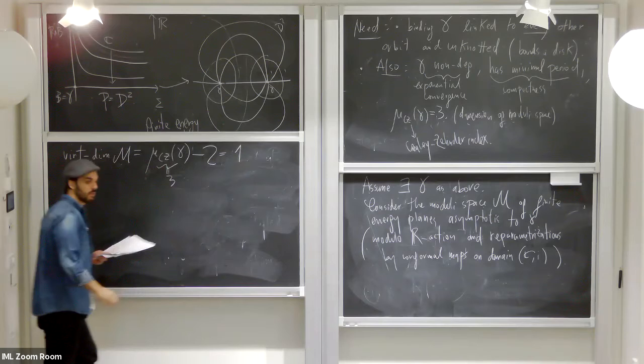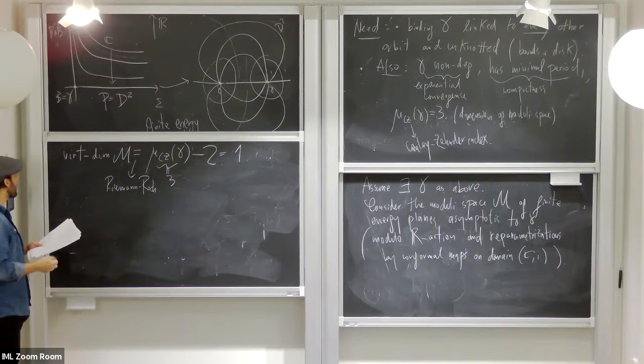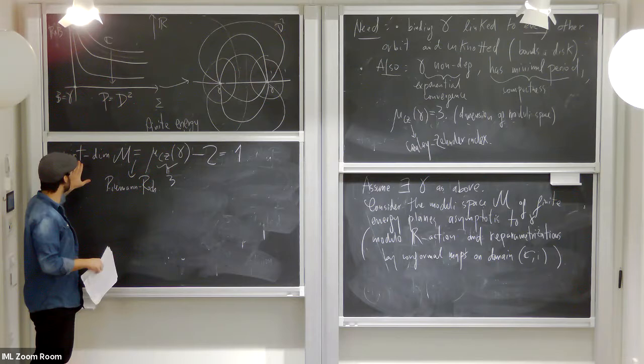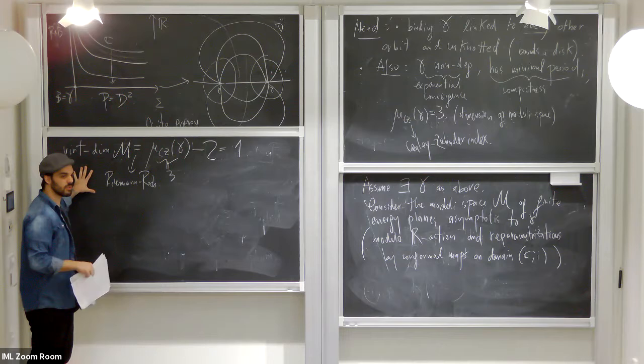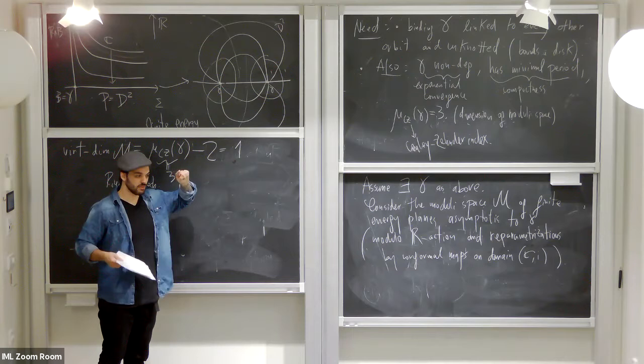Here I'm using the Riemann-Roch formula, which in general is a bit more complicated in this setting. As I said, this is what the dimension of M would be if it were a manifold. The whole point of the proof is precisely to show that M is, at the end of the day, a manifold, and because it's one-dimensional, if it's also non-empty and compact, it will be a circle. And that's precisely the circle parametrizing the pages of the open book.